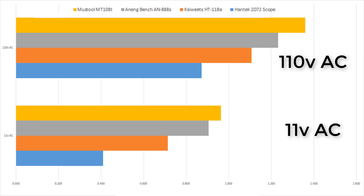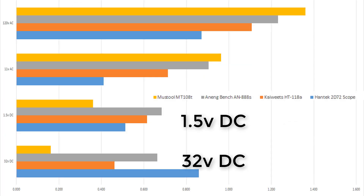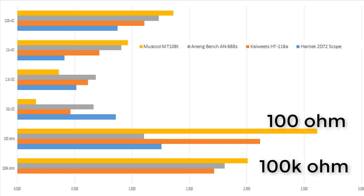As I completed that test, I thought for sure that the rest of the tests were going to come back in the same order. We have the Must Tool being the slowest and the Hantech was amazingly fast compared to everything else — sometimes double the speed of the other meters. All these tests are shown here in seconds. What I think is kind of crazy is that as you switch from AC to DC, the Must Tool, which was the absolute slowest meter in AC, all of a sudden became the fastest meter in DC and by a pretty big margin. On the 32 volt test, the fastest meter in AC was the absolute slowest in DC. So that's just crazy — you wouldn't expect that. To make things even more complicated, the only two meters to not win one of the tests above pulled out a win in these two resistance tests.